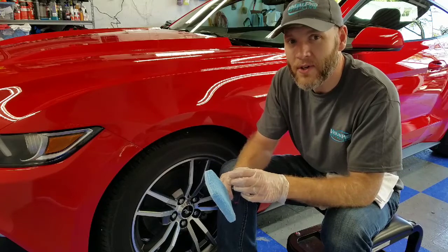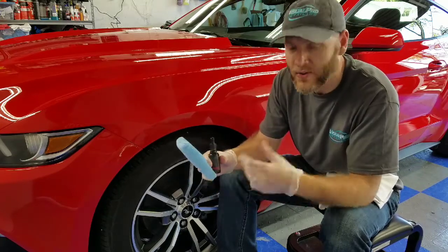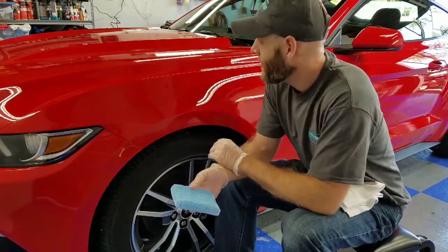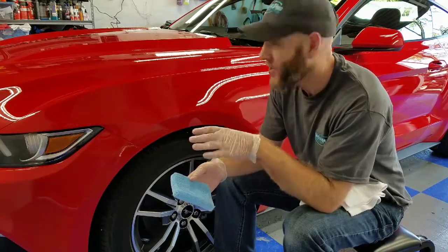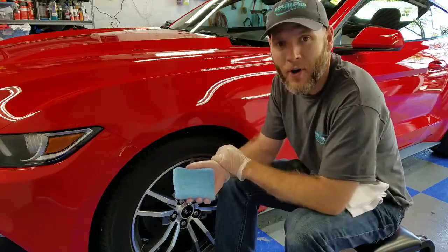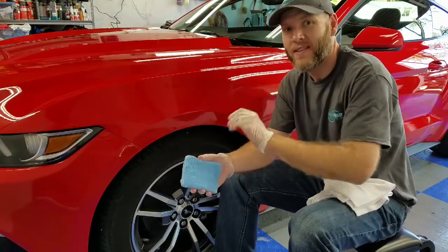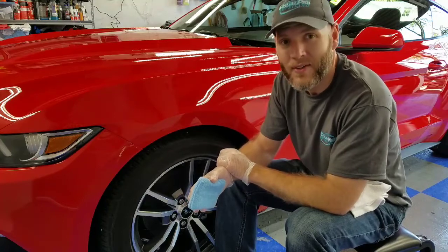Here I'm going to be applying a coating that I sell, which is Crystal Serum Professional, on a small panel to show you how it's actually applied. This brand new Mustang — believe it or not — I've spent about 20 hours preparing the surface for this coating. While the application looks simple, the amount of preparation to get a swirl-free, scratch-free, haze-free, surgically clean surface before coating is applied is extremely time-consuming.